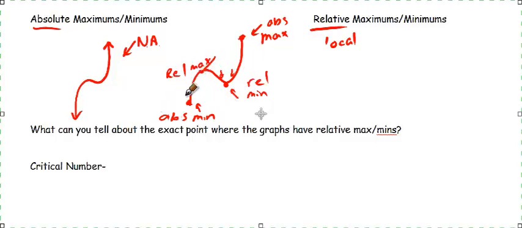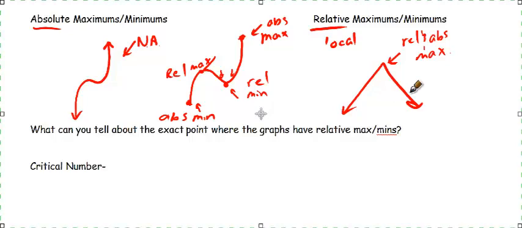So most of that is basically what you expect to see. Now you do have other situations, such as something like this, an absolute value graph turned down, where this point up here would be both a relative and absolute max. You notice this doesn't have any endpoints. So it's the highest point on the graph, and it also happens to be a relative max because it's above every point around it. However, there is no relative or absolute minimum. This graph goes down forever. So you've got to be a little careful about those things.